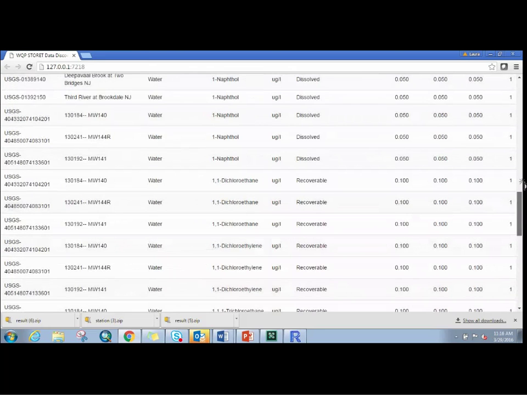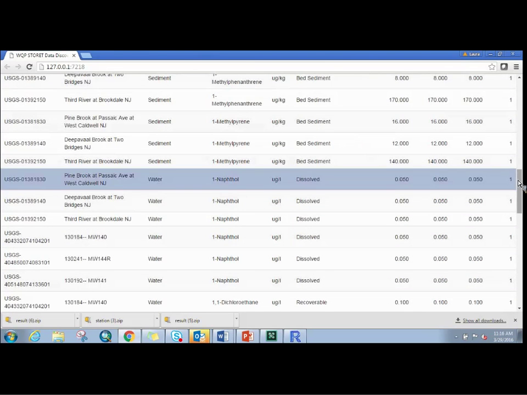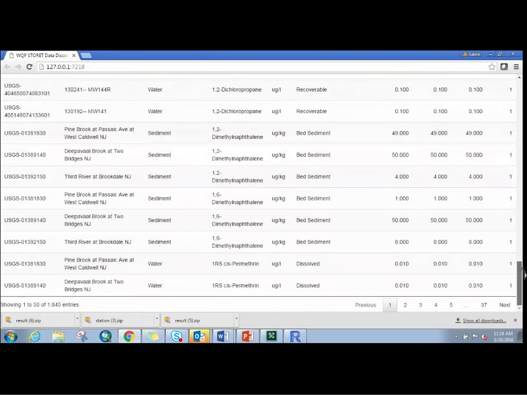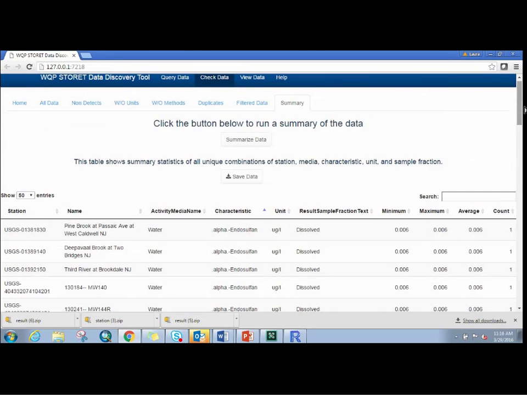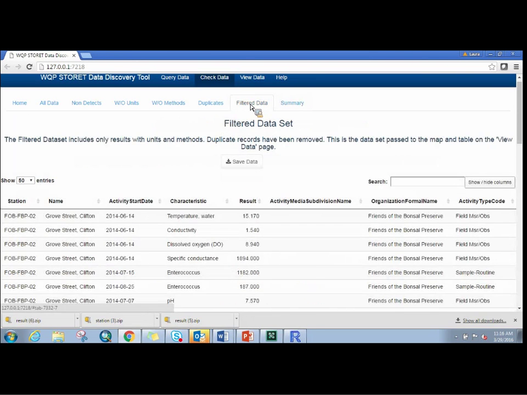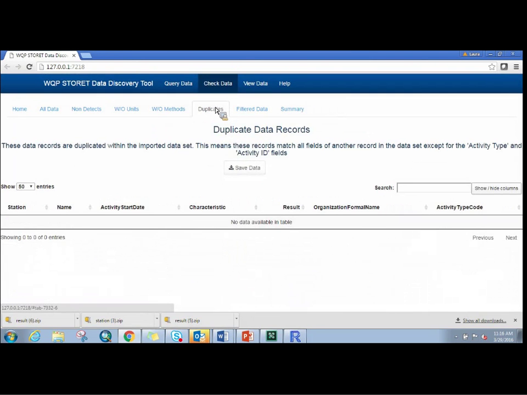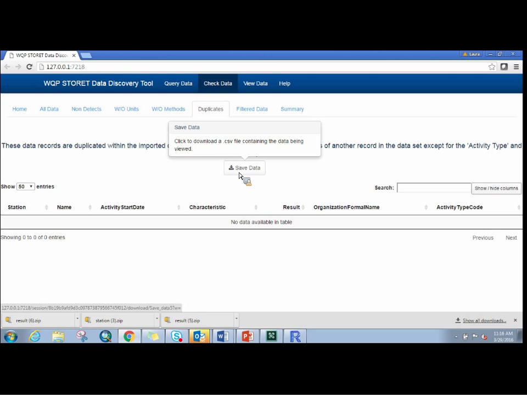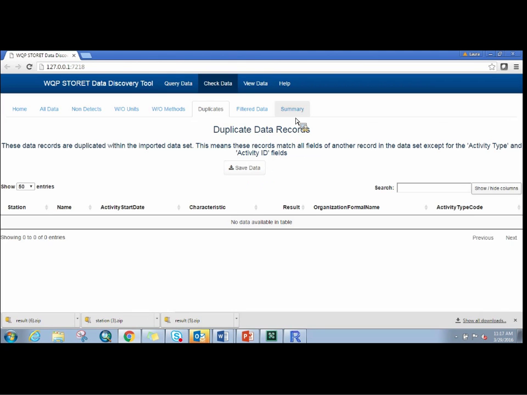So these all have one count. I don't know if I want to use that for analyses, but it's good for us to know what exists in that data set. It helps us discover what's in the information. At any point along the way, we can save the data that we're working with. We can download it. It's not downloaded into our documents or databases or anything, but at any point you're welcome to do it based on the filters that you've provided.